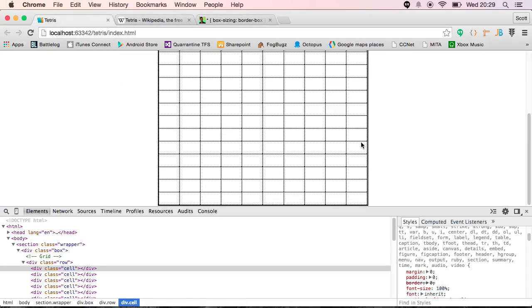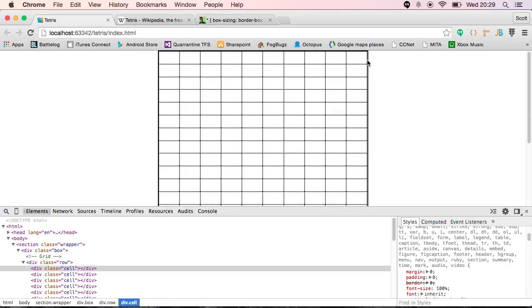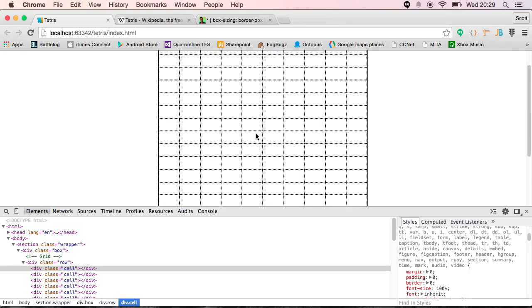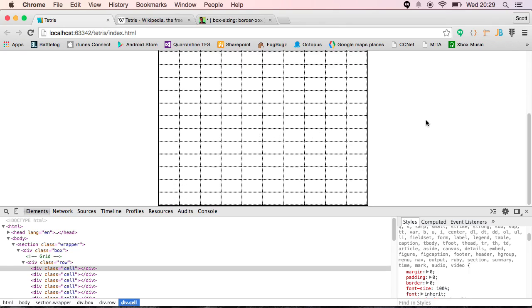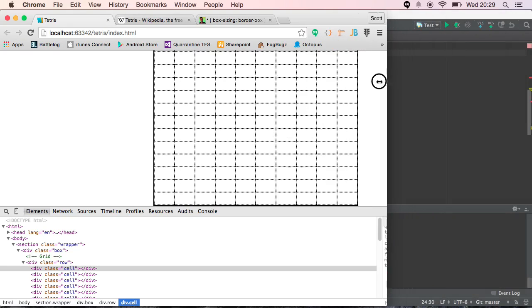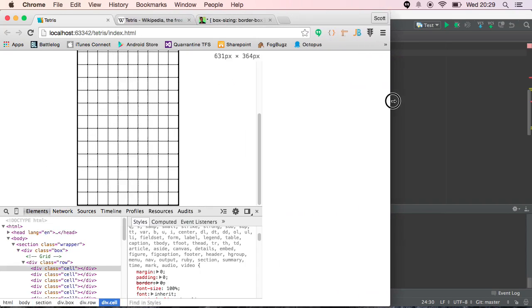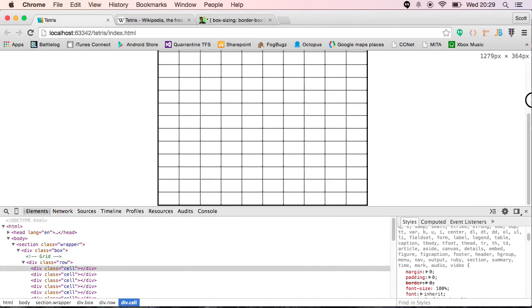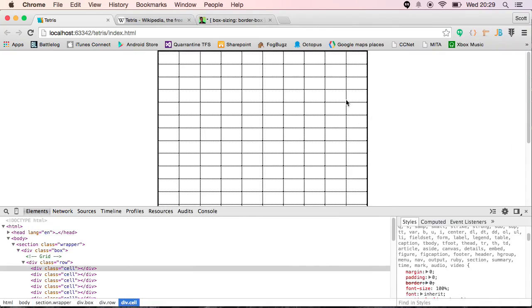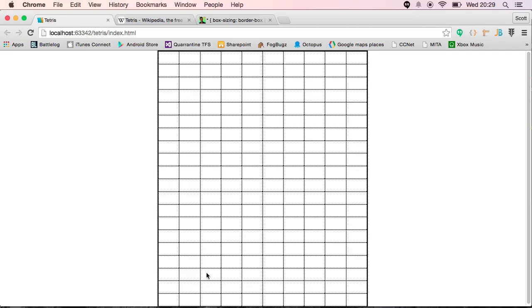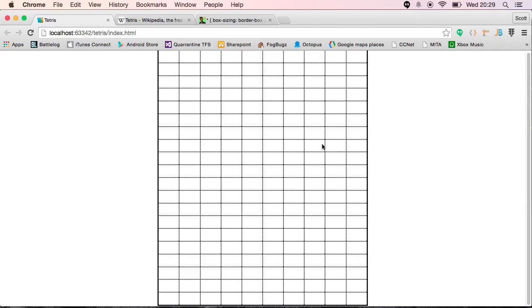Aha, we did. So we've got a little bit of a small, tiny little issue here at the side, but you know what? We've got a game surface now. We've got essentially what we're looking for, and we can go ahead and check responsiveness. And as you can see, it does in fact crunch down and kind of do some of the things that we want. So that's good. All right, so I think we've got a good place to stop for the moment.